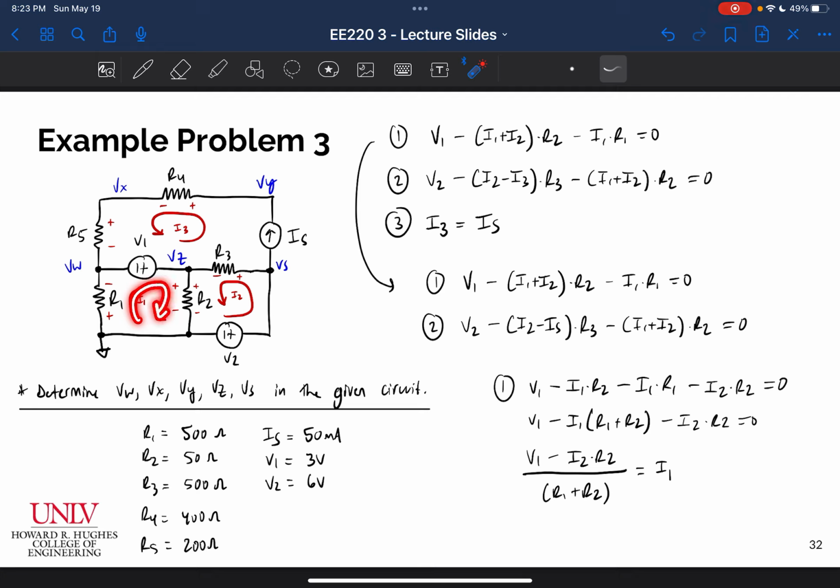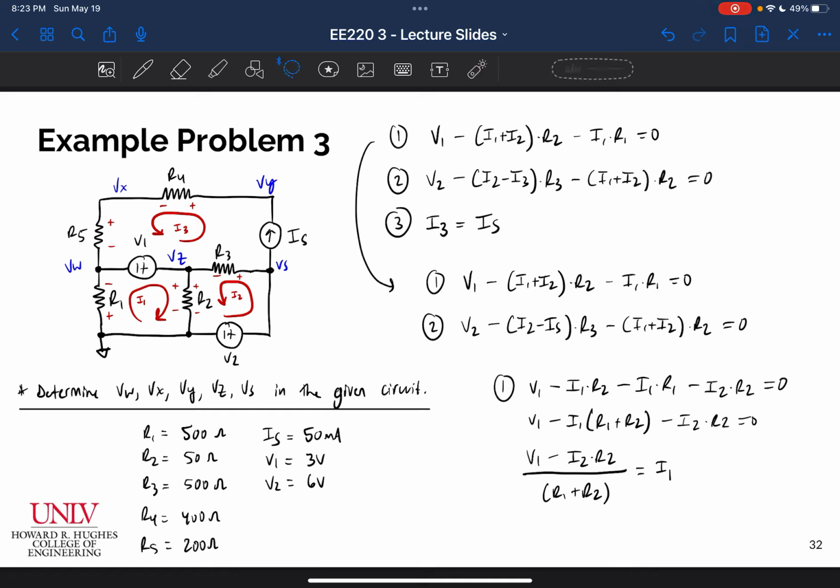So the only component in the circuit that only sees I1 is this resistor right here. The only current flowing in that resistor is the current I1. The only current flowing in this resistor is the current I3. But if we look at this resistor, it's got contributions due to KCL from I3, which flows this way, and I2, which flows this way. So doing KCL at this node, we can determine the current that flows through R3 to be I2 minus I3. So we need to keep that in mind when we go to find the voltages.